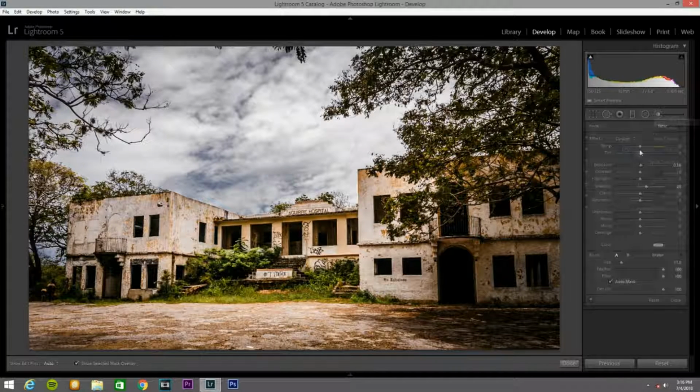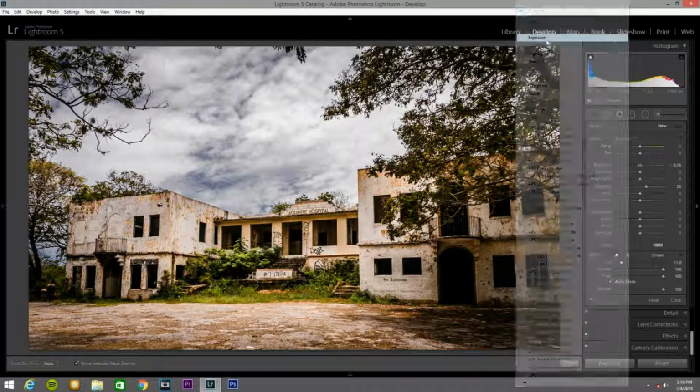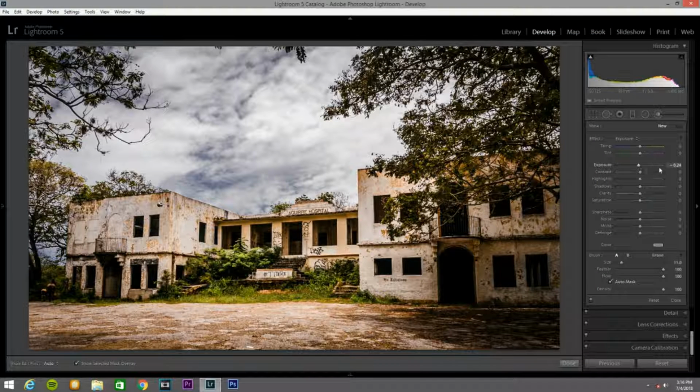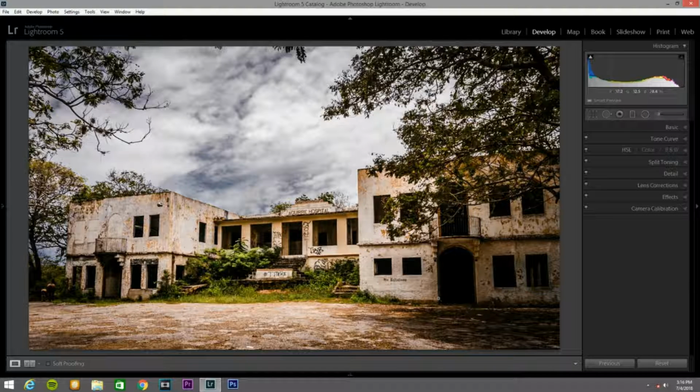Now, I'm gonna get another brush and I'm gonna bring the exposure to minus 24. That looks good. And I'm just gonna paint a little bit here. There. Now, see it a little bit dark. Let's make it a little bit dark like that. A little bit of drama, you can say, on the sky. A little bit there, and why not there? That looks good. I like that. Just a simple edit. I think that's simple.